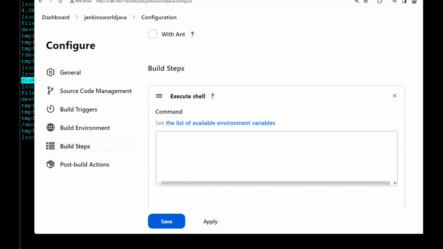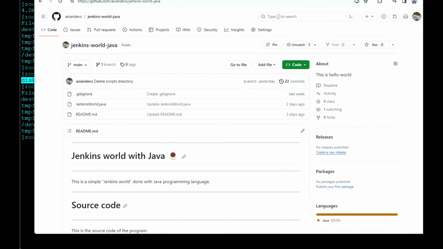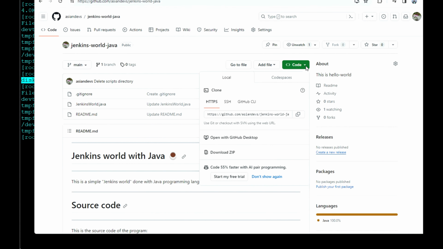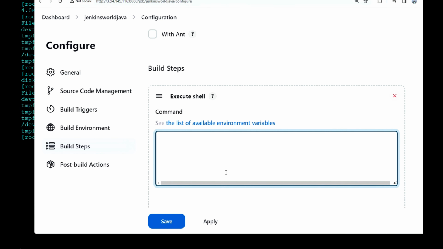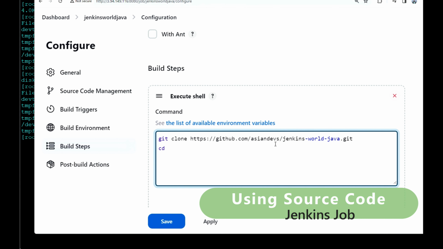What I'm going to do is use my git repo. So this is the repo. From there, first click that HTTP URL. Go back here. The command I want is git clone that repo. As you already know, when you clone a repo, it will create a directory like this one.